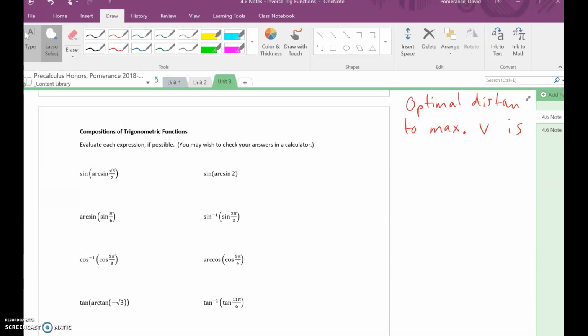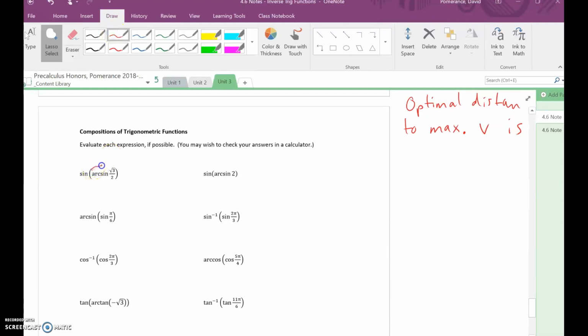So the last thing that we're going to cover in this section is the composition of trigonometric functions. That's when you nest one function inside another, an f of g of x problem. We did those with inverses once upon a time, and we saw that inverses and their functions always eliminated each other, and you got back to where you started. So, for example, if you take the sine of the arc sine of root 3 over 2, well, shouldn't sine and arc sine just cancel each other out and you get root 3 over 2? Well, it turns out often, yes, but not always, because of those restrictions.